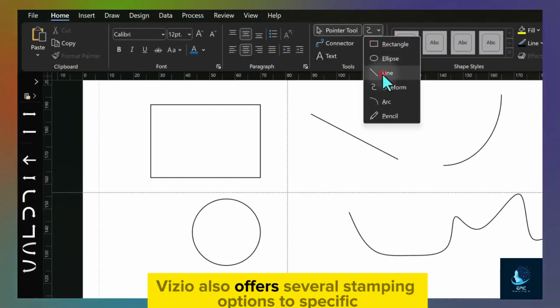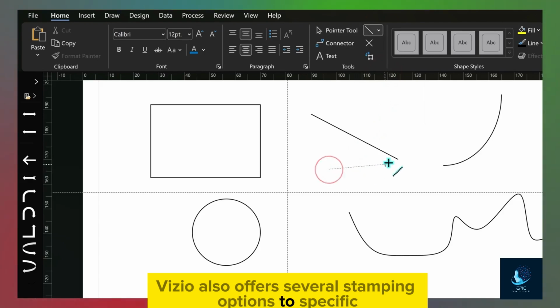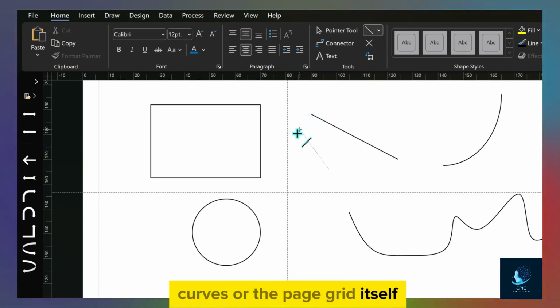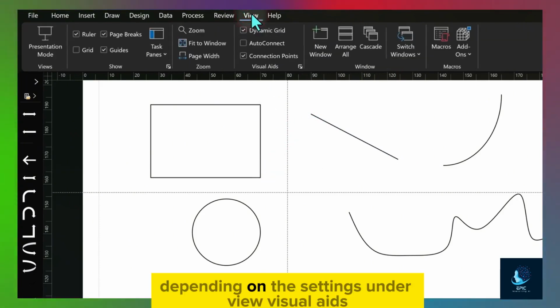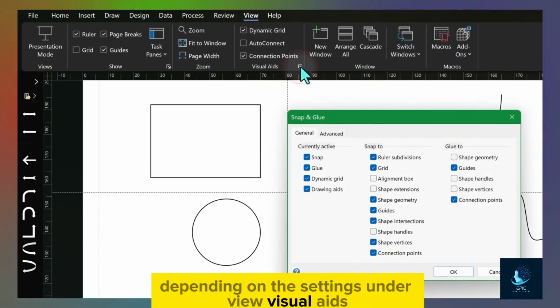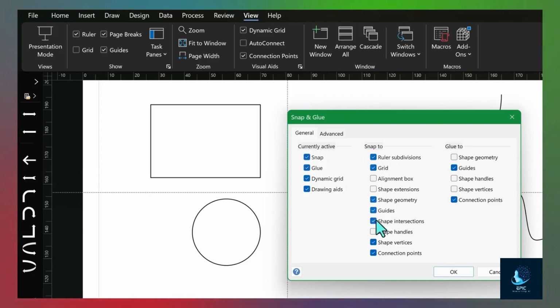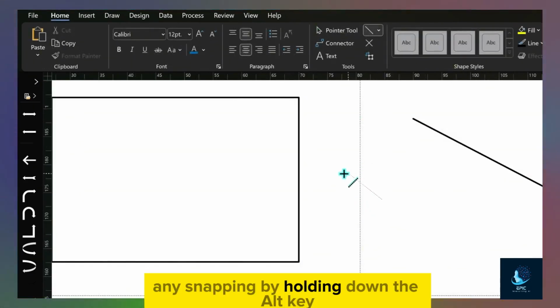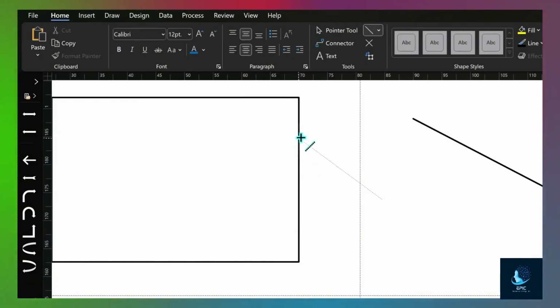Visio also offers several snapping options to specific object points, curves, or the page grid itself, depending on the settings under View Visual Aids. You can temporarily disable any snapping by holding down the Alt key.